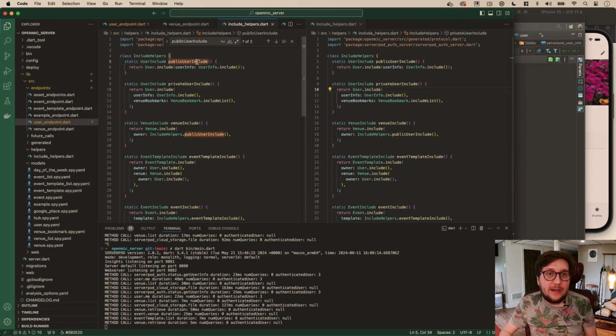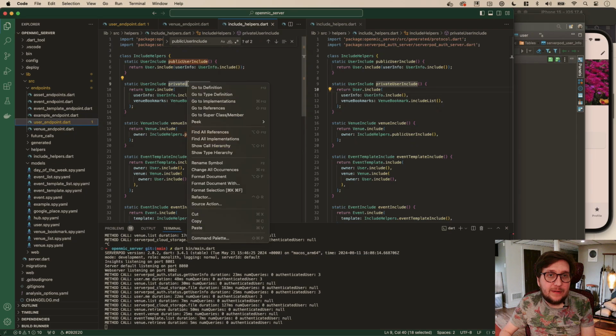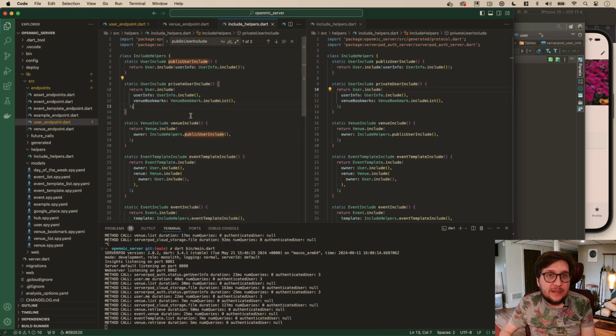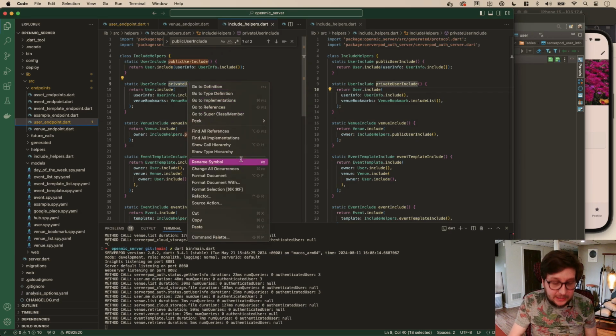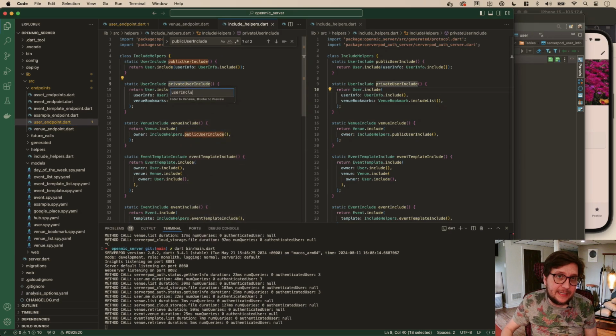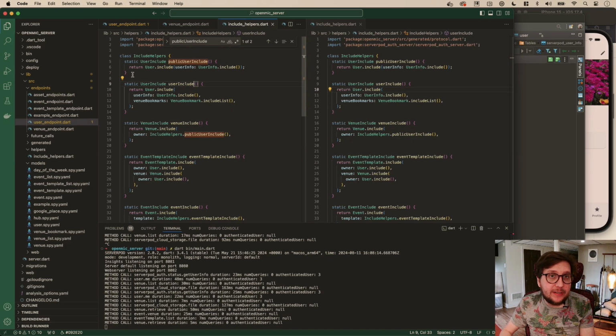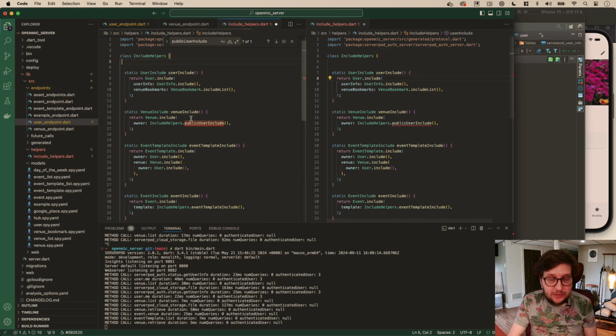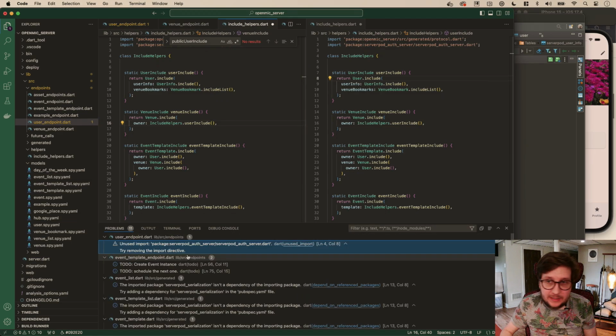And in fact, we can probably just rename this now because we're going to do that sanitization. Yeah, because we were doing this here. Let's actually just rename this symbol. We'll just call it user include because we're going to do the sanitization after the include. Basically, like in the database query, it's still going to get that data, but then we're going to omit it before it hits the API. I'm also going to get rid of this, and we'll just use user include here. And let's just make sure we might have other references to this.